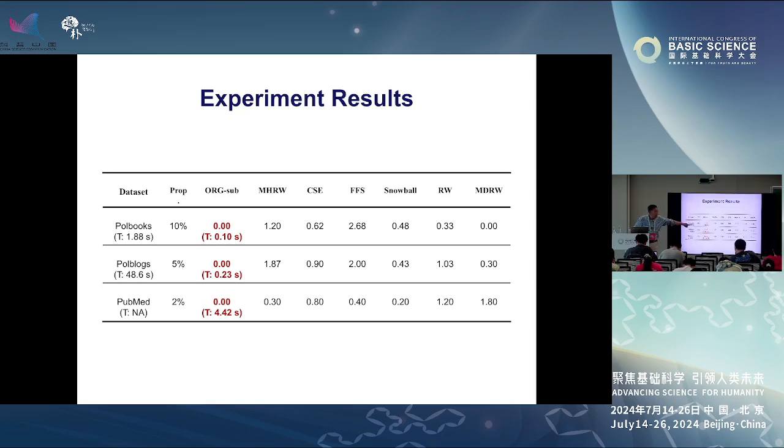This is a political books network from Amazon: if a buyer buys both of two books, we draw a line. This is political blogs: if one blogger's site references another blogger, we draw a line. This is roughly the data size. Because they are getting bigger and bigger, our sampling proportion gets smaller and smaller. We sample 10% of the edges here, 5% here, and 2% here.